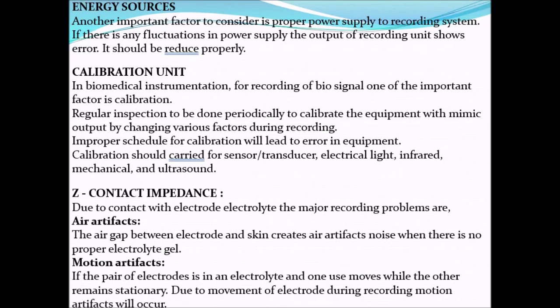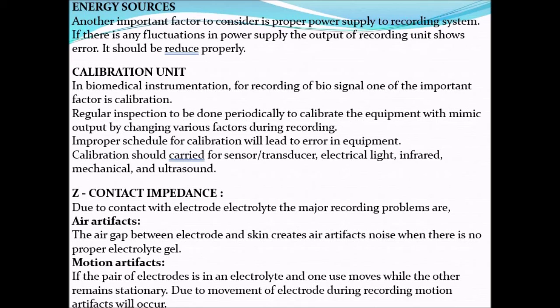And finally, calibration and contact impedance. This calibration must be done after every patient. If we miss this calibration, the already set predetermined value for the previous patient will remain the same in that system. If it is not calibrated and the same is connected to the current patient, then the readings will be entirely different. So to do the calculations and the signal transmission, this calibration unit must be properly done for every patient. And finally, contact impedance.